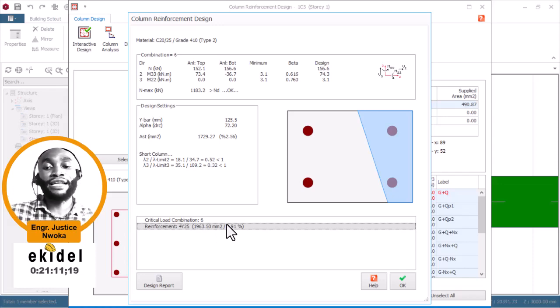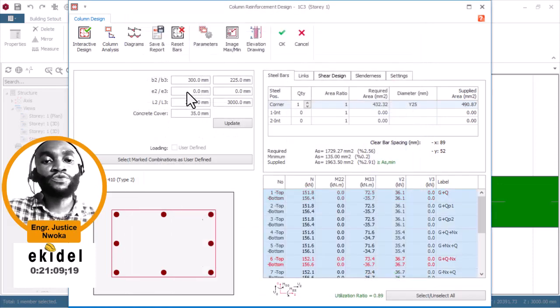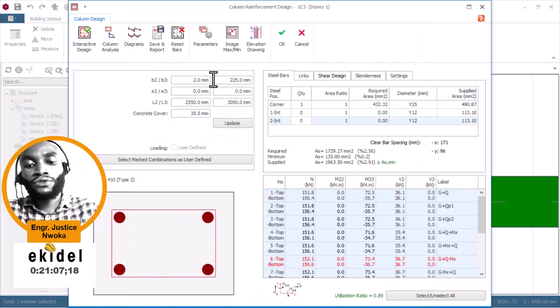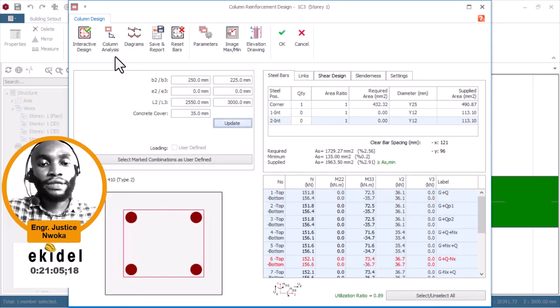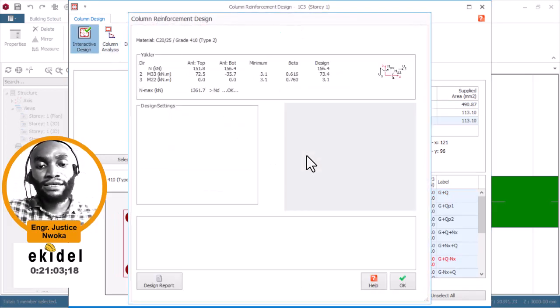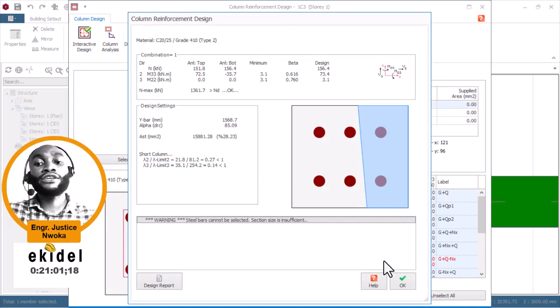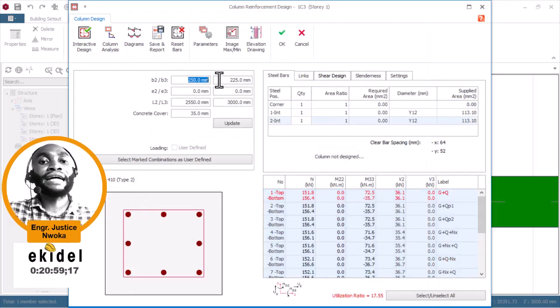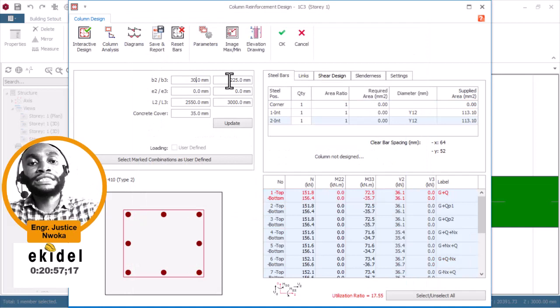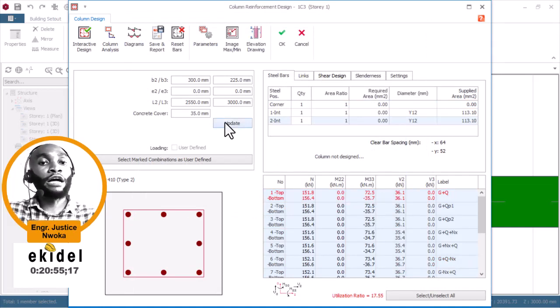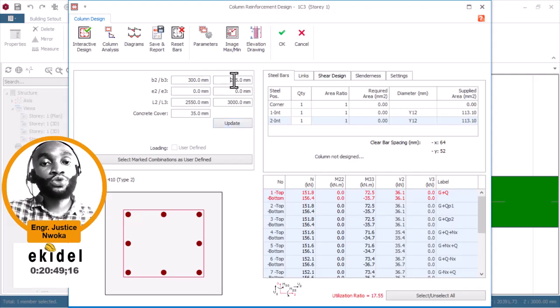If we try 250, it is not passing. So the minimum size of column that can pass for this support, the column for the fixed end, is 225 by 300.